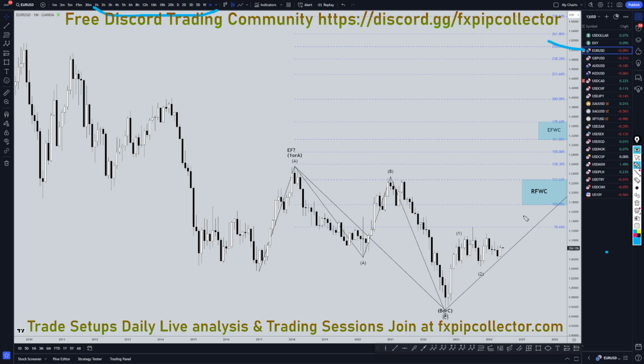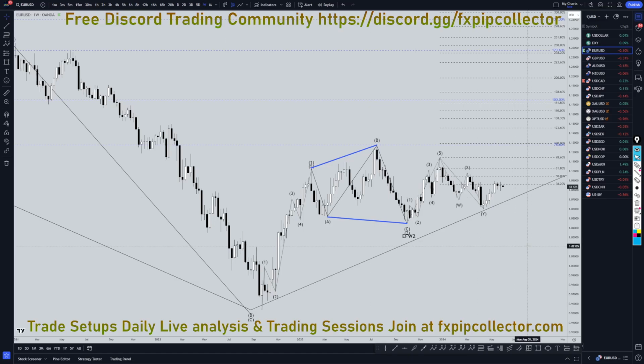So on the Euro dollar, I'm definitely still looking at this as either a running flat wave C or an expanding flat wave C. If it's a running flat wave C, it's likely to go up around the 100% Fibonacci extension. If it's an expanding flat, it's more likely to go up to the 178 or the 161 Fibonacci extension. Either way, I don't think it's that important to know as of yet, because either way should lead to a big trend on shorter time frames.